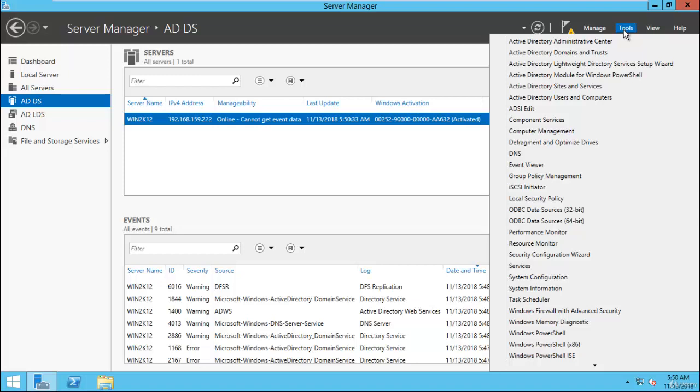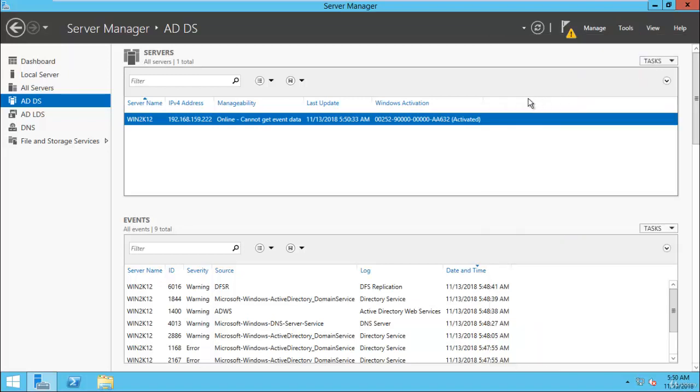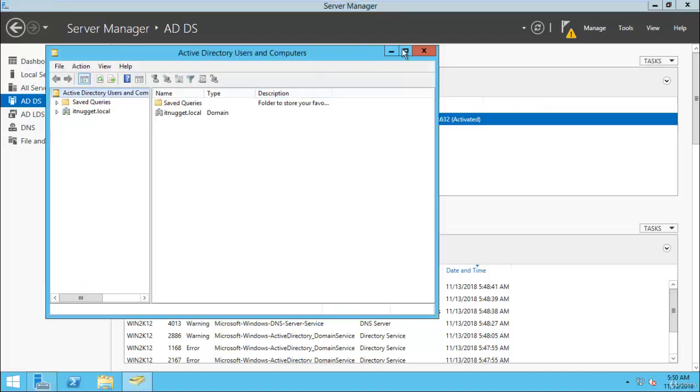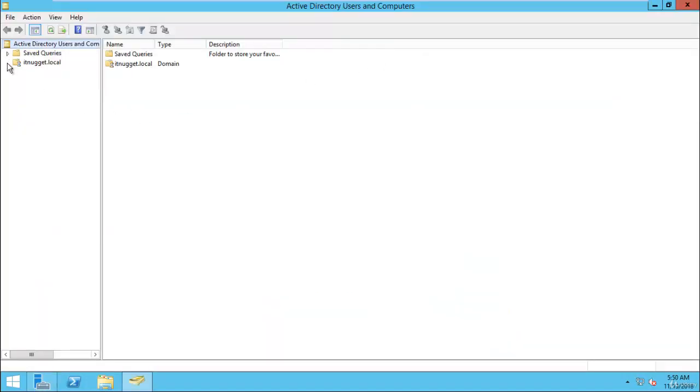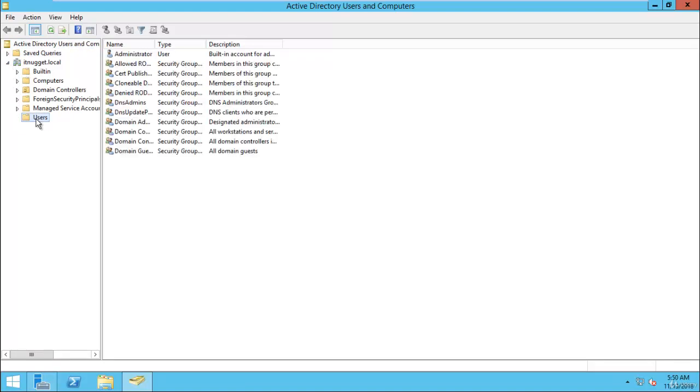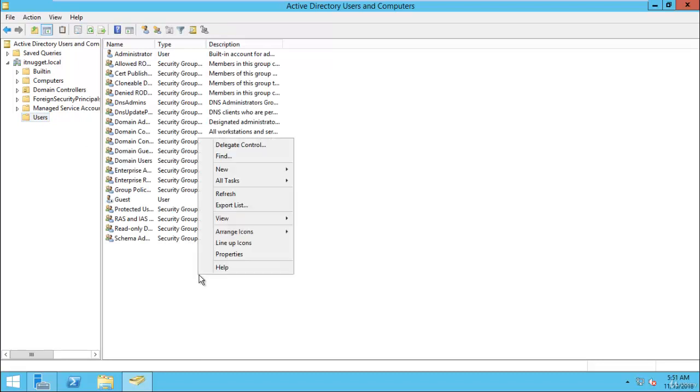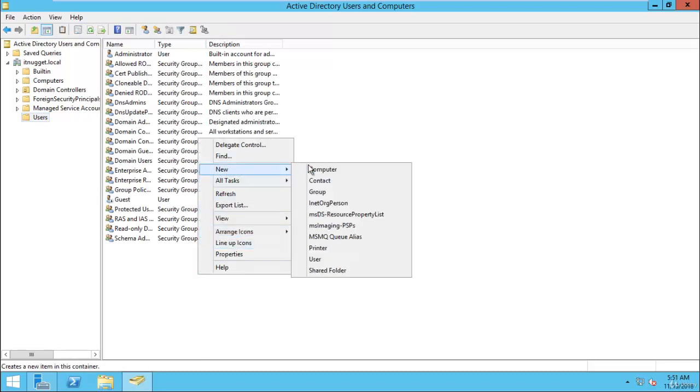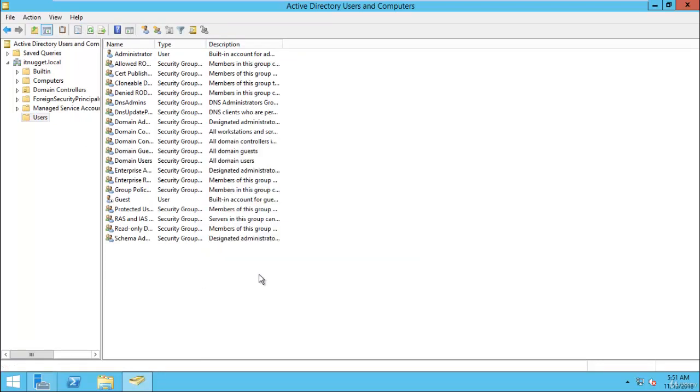Now go into Tools and click on Active Directory Users and Computers. Expand itnugget.local, click on Users, and create a new user. You can also create a user using this icon.